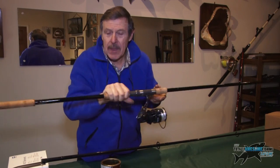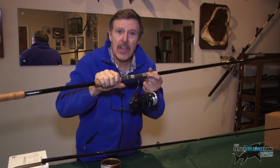It's going to be used on the beach. I see it being an excellent bass rod, good for pike, good for carp.